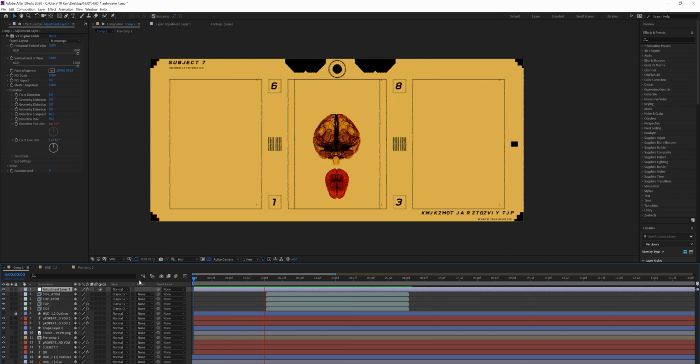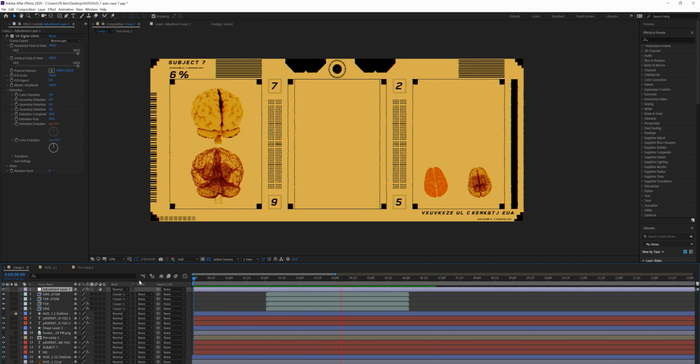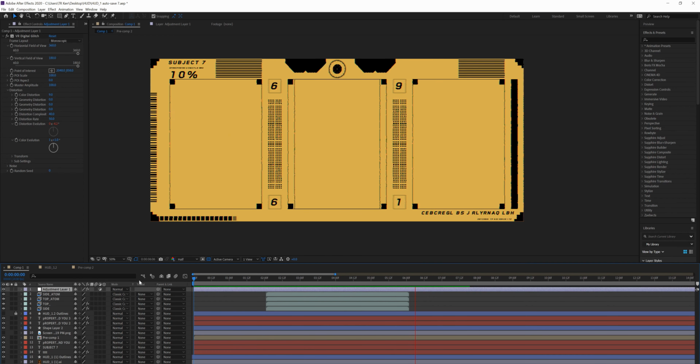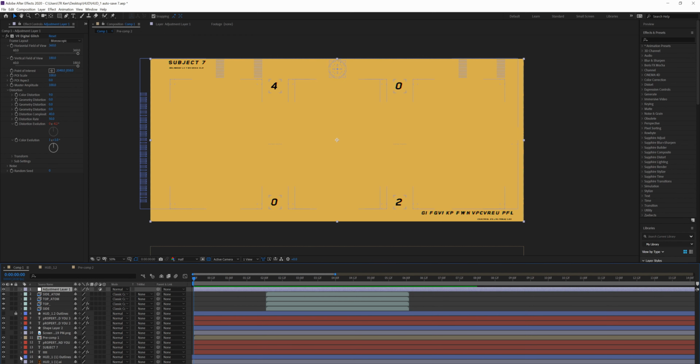This took a while to design, just everything slowly coming in. The most important thing is that the keyframes are lined up everywhere. Because of that, that's gonna allow me to make sure when I start animating that if the keyframes are lined up, everything is moving together, so it all seems like it's part of the same system.